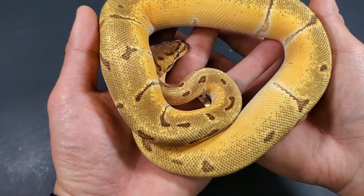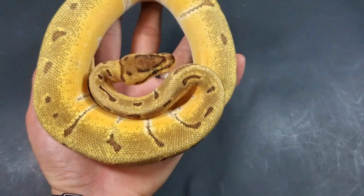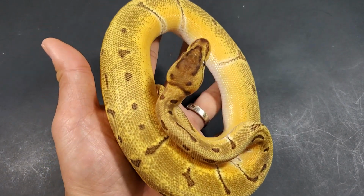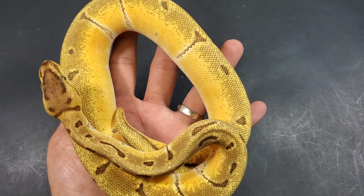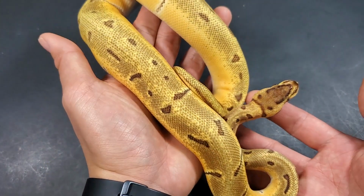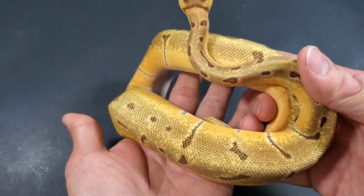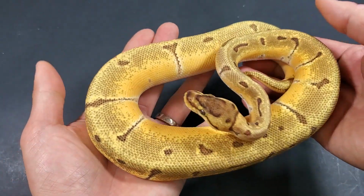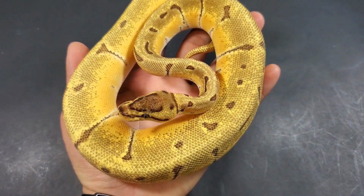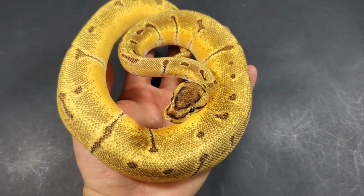So I don't want to make this all about pieds. We will get to some clown stuff later. This has no recessives in it at all, but still, stacking genes is a fun little thing to do. This one I believe to be Enchi Orange Dream Yellow Belly Pinstripe. I actually have two of these, so two males, and then I have another one that is a female. I just listed her recently as well, and she has the addition of a pastel.